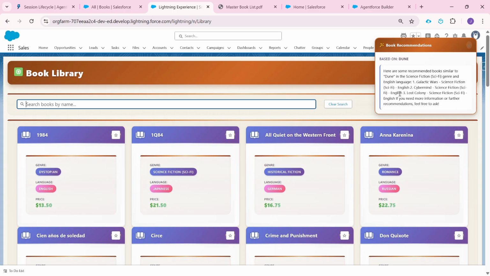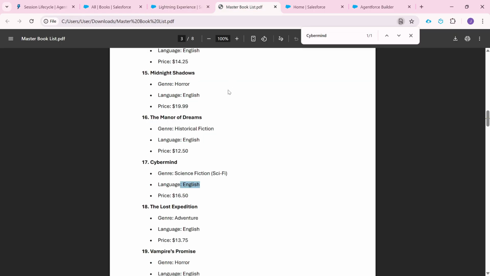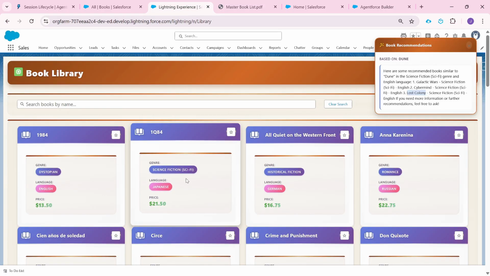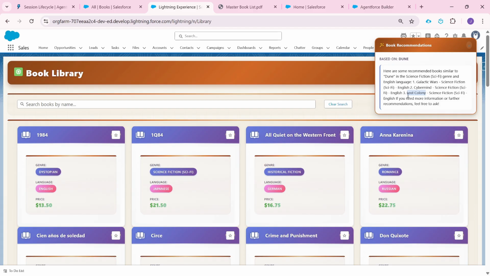And then I think it has recommended one more book, which is Lost Colony, because that's how I have trained the agent, to show 2 or 3 books only. It can actually find more books, but for this example, I just trained the agent to send 2 to 3 books only. Again here, if you see Lost Colony, again science fiction, language is English, and the price is $18. That's been shown here. Now what could happen next is, you may have some buttons here where this customer can show interest in Galactic Wars, and that is where the librarian of this org can raise a request to the master org saying, deliver this book to this library, and that's how that book will be available in this org.